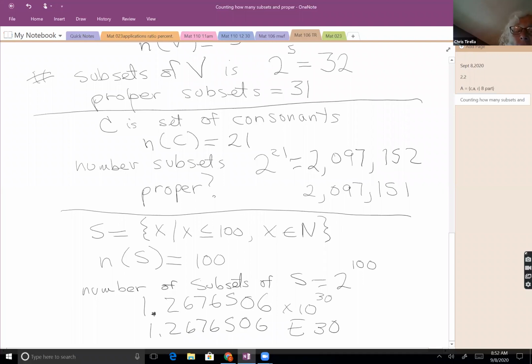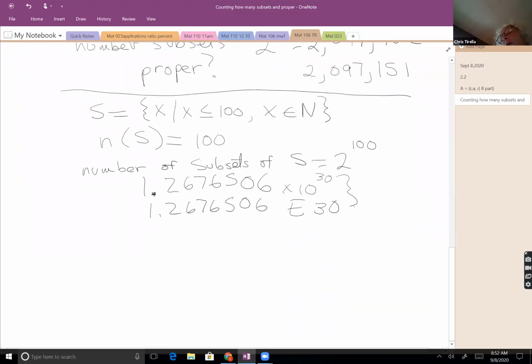And when your calculator gives you a display like that, it means that your number is too big for the calculator display, and it's putting it in scientific notation. And so it means that it's 1.2676506 times 10 to the 30th. And so you would have to hike that decimal point over 30 places. You're probably not going to see any quite that big in the homework or on a test or quiz, but I did want to give you a heads up that if your calculator gives you a display like that, let me real quick show you on mine.